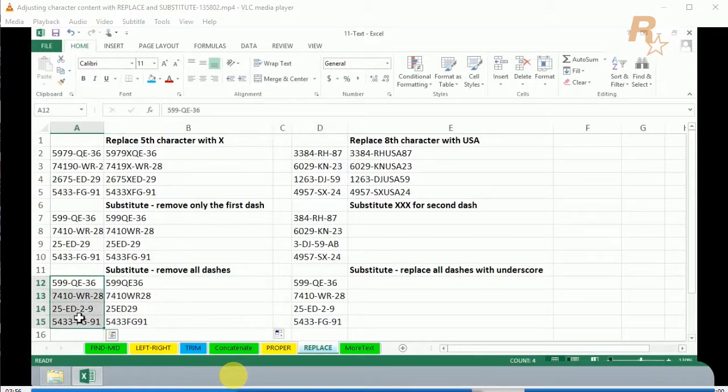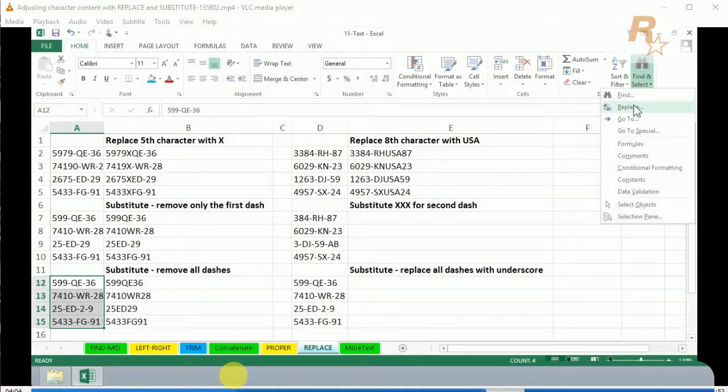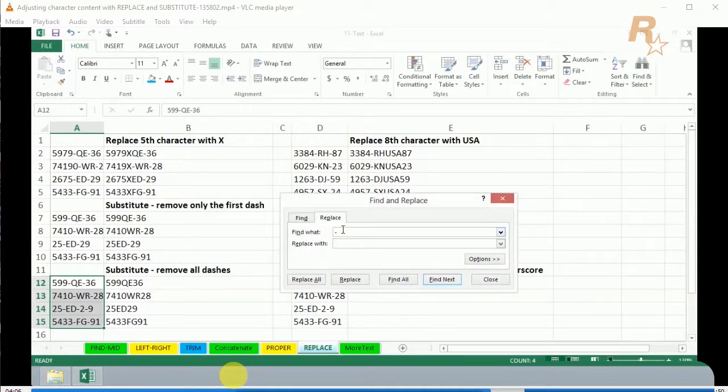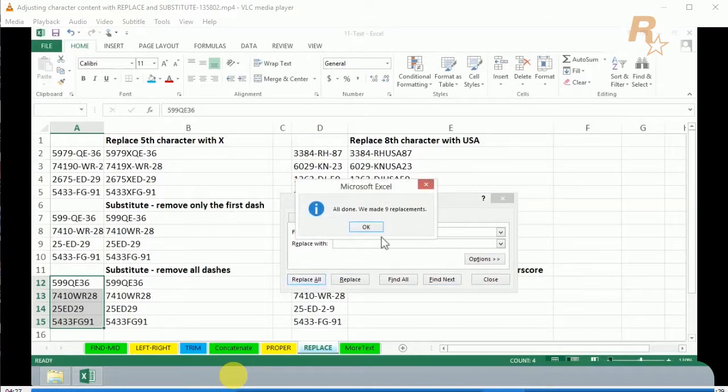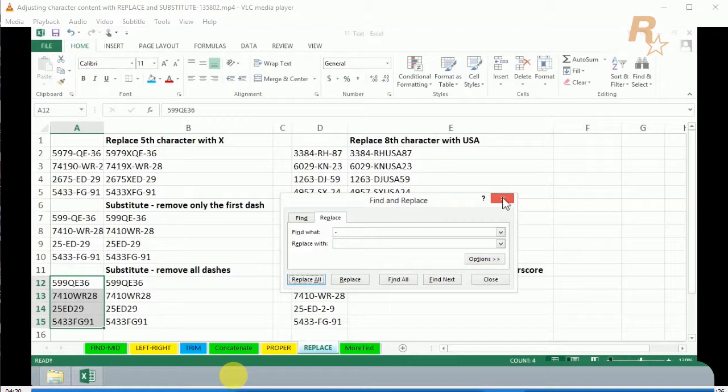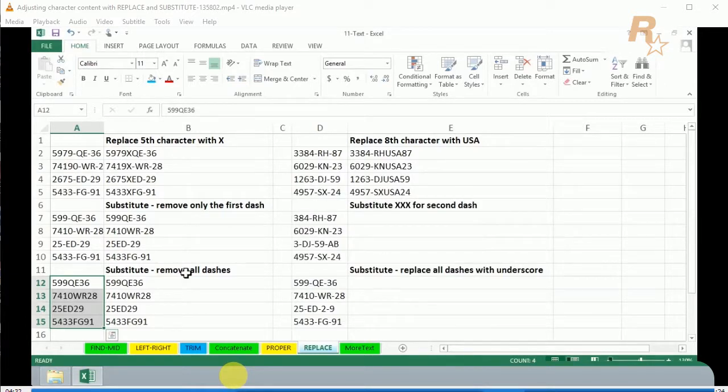I'll show you how. Highlight this, and so we wouldn't necessarily need to have done this, although it certainly wasn't wrong. On the Home tab, we can go to Find and Select, choose Replace, and in this case, and I've done it recently, that's why that's still there, there's that dash, and what do we have in the next panel below this? Nothing. So we'll do a Replace All. And as you look at the numbers over there that are highlighted, 1, 2, 3, 4, 5, 6, 7, looks like there are 9 different dashes. That's what we should get as we click Replace All. 9 replacements. So in some cases, you might not need to use the substitute function. You might want to use the replace command.